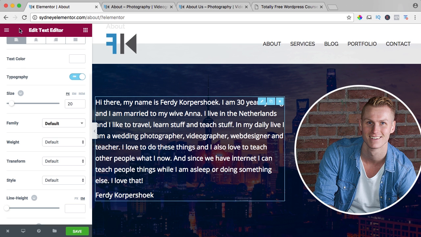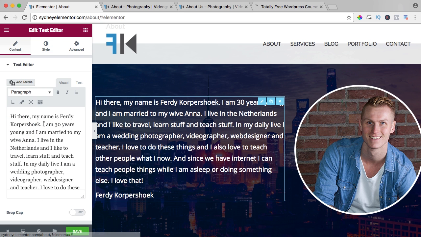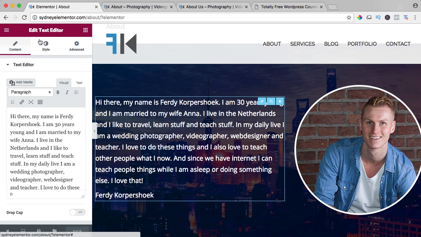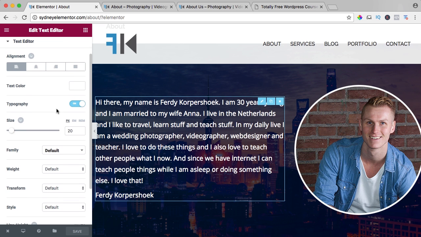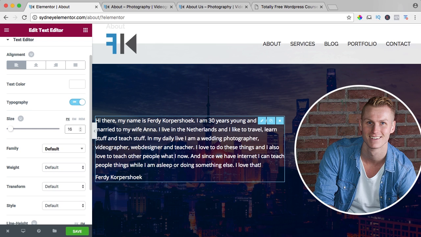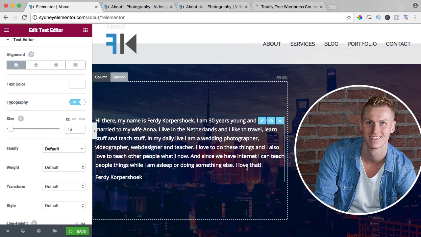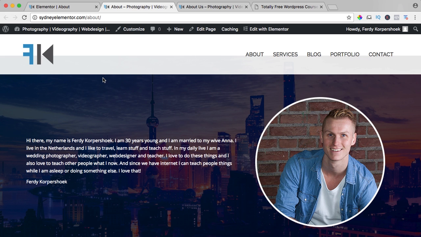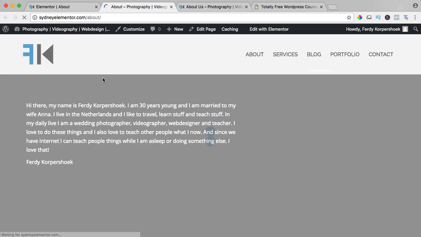Yeah, and I see this text is not correct. I use this text for a lot of tutorials, and now I see wife is with an F. Wife. My beautiful wife Anna. I save it. Maybe it's a little bit too big. But as you see, man, the theme is so amazing. You can do a lot of things with it, and also the Elementor plugin. So a combination of those two gives you a lot of possibilities.